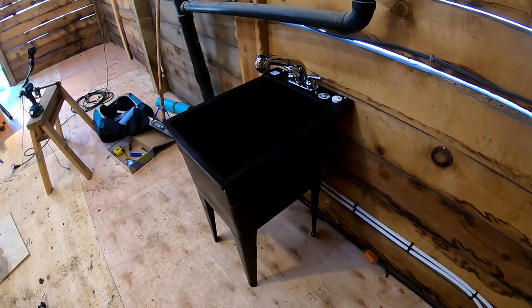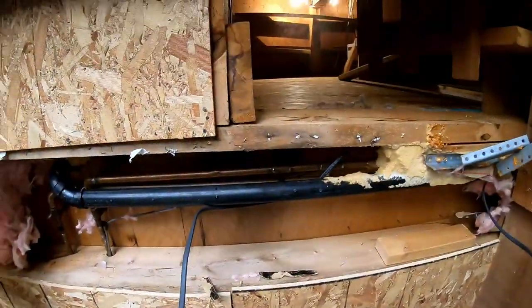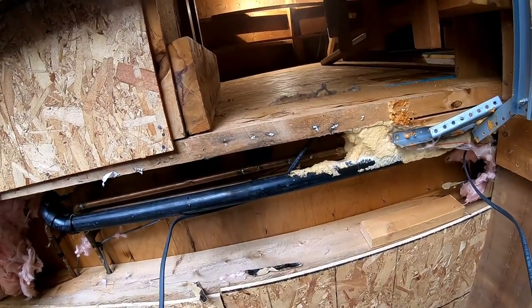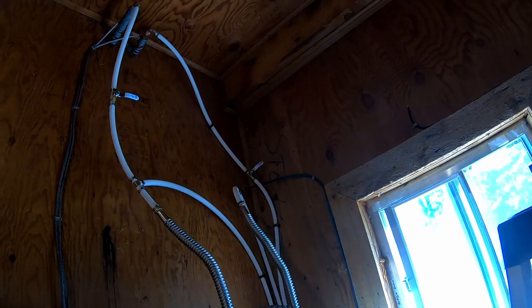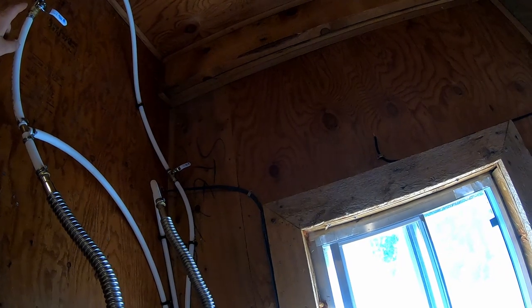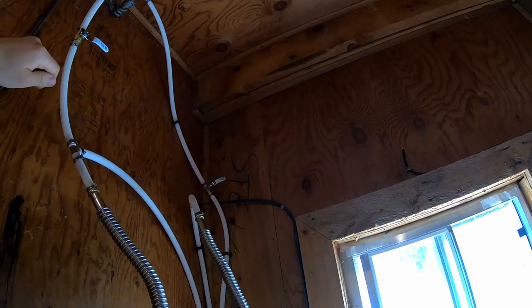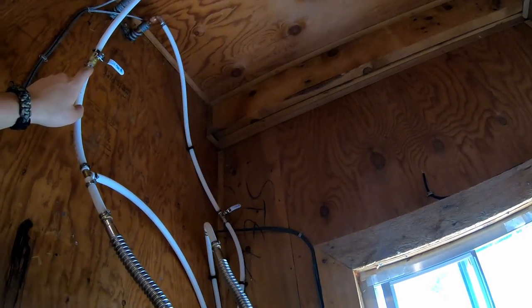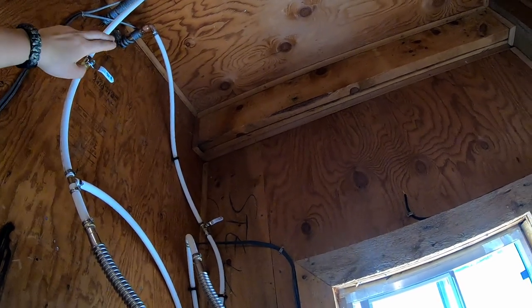The sink is installed — that took way longer than it should have. It was basically done at 10 o'clock in the morning and now it's three o'clock, because some epic dingus just left the pipes with a hole in them hidden up in the ceiling. Let that be a lesson: try a low-pressure air test before you put water in — that's a lesson for me. And a lesson for other people: write a note somewhere, like 'these pipes are broken, do not turn them on.' I'm going to take some duct tape and do that just so nobody turns these valves on and floods the barn again. When we fix upstairs — maybe a different project — we'll be able to use these valves.